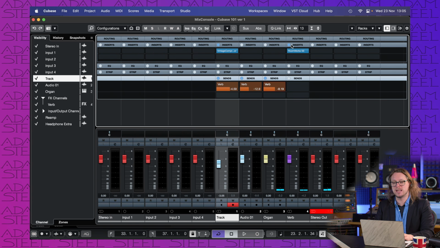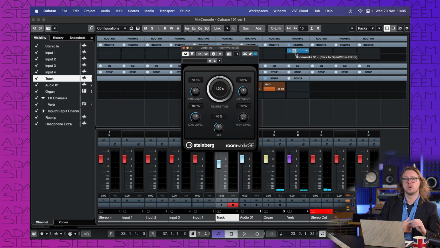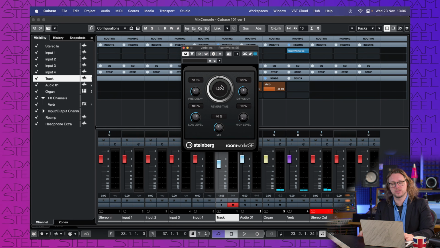Firstly, I now only need one copy of the reverb, which means that my CPU isn't taking a hammering. But also it means that if I want to change the sound of that reverb, that affects everything all at once, which can be a massive time saver. So that instead of having 10 different guitar tracks with all different reverbs on, I can have something where they all sound like they belong together. But then if I need to change something, I can do it for all of them and not just one of them. And I'm not spending hours having to go back through every little effect when I can do it this way.